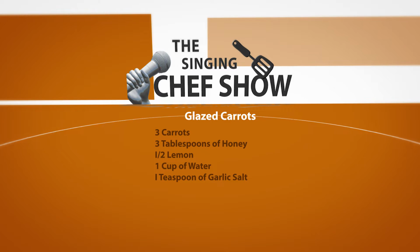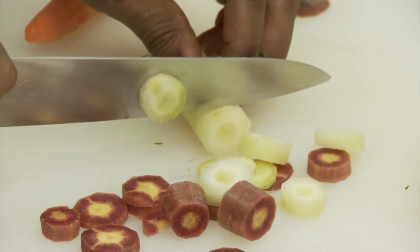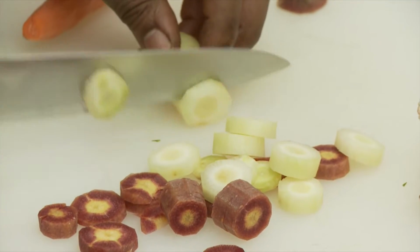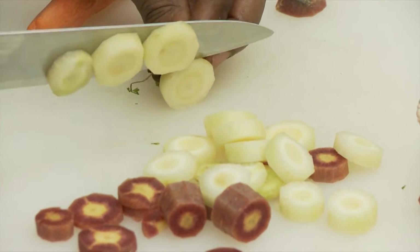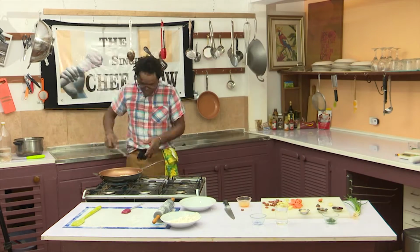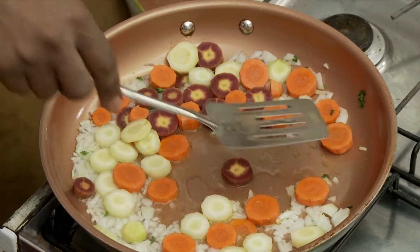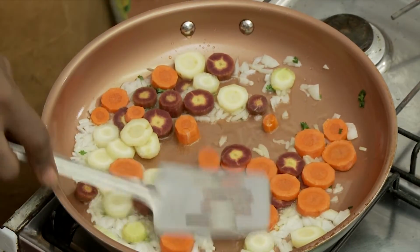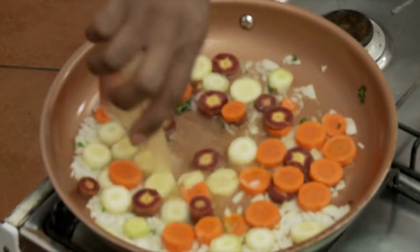I love these colored carrots. They actually taste a little bit different. Do you know that carrots were actually purple when they first started out? And from that, we get the white carrots like this, and we get the orange carrots. Isn't nature wonderful? So while that is sauteing, just let that cook. It's a nice smell already. I'm going to put a little bit of lemon juice in there.